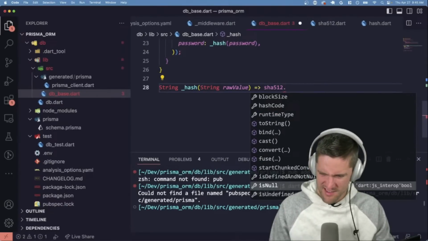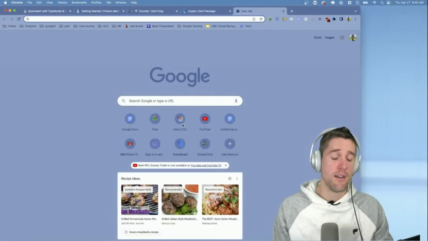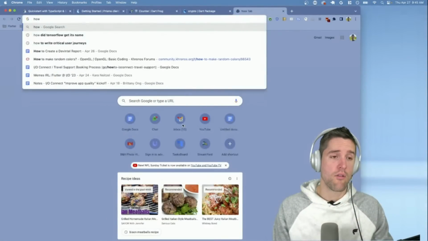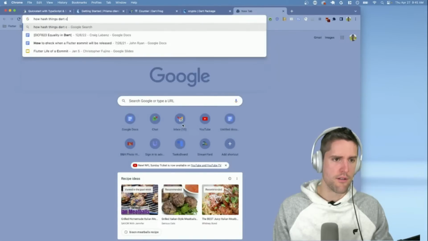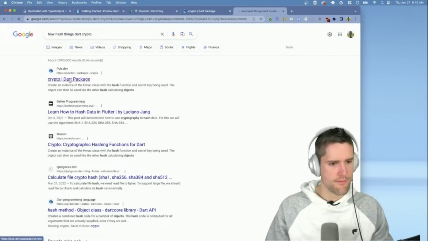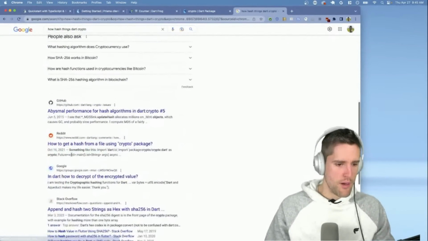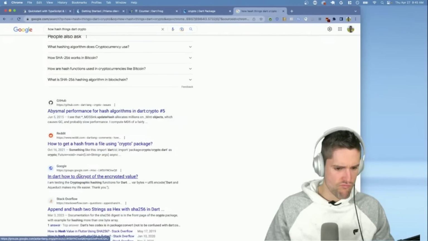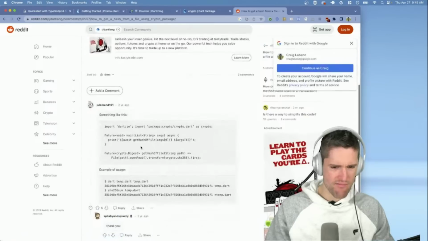SHA-1. I'm just asking Stack Overflow. How hash things, start crypto. Someone help me with a Stack Overflow post. Hash a file, that would do it.